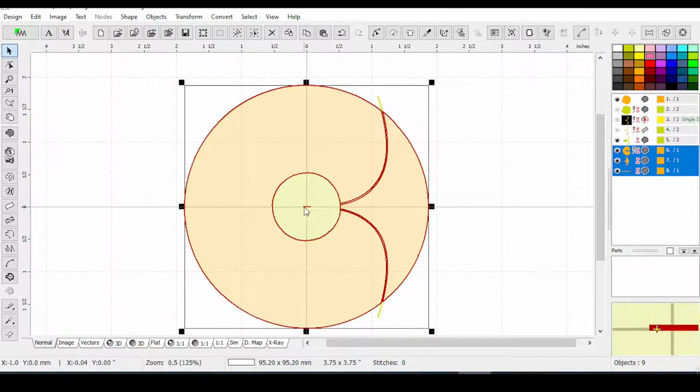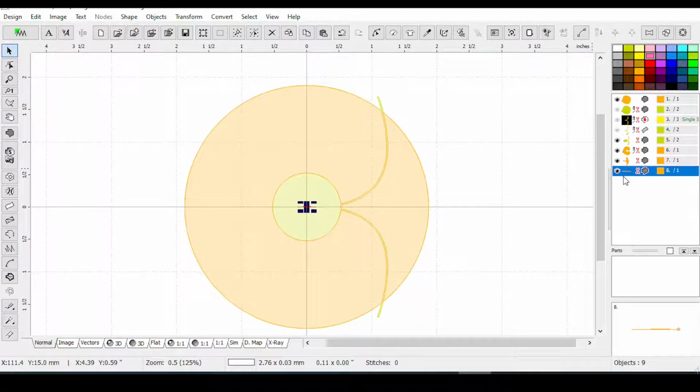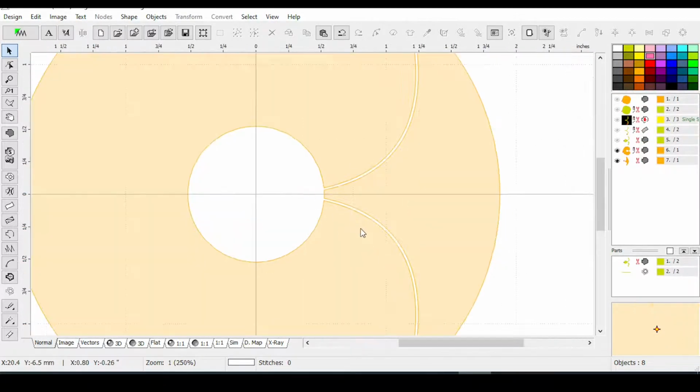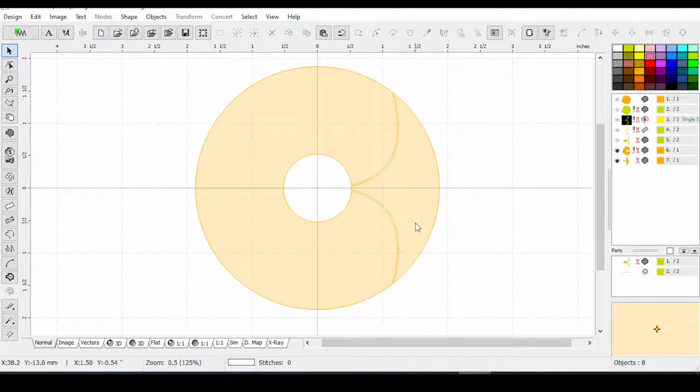Oh, I forgot about that little hole. I'm just going to delete it. If I hide everything else except what we created, you can see there's a gap there. And when I originally made the column, I could have made that gap really big. But, you know, it's up to you how big you want to make it.